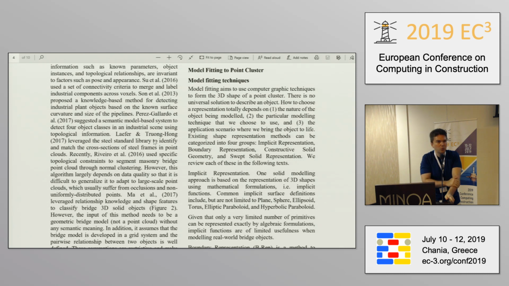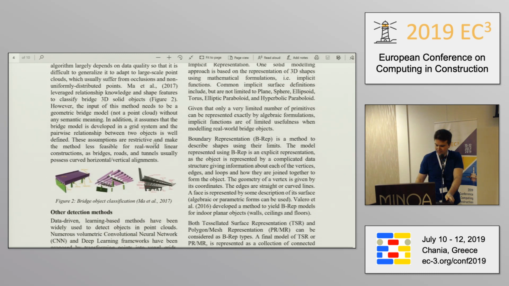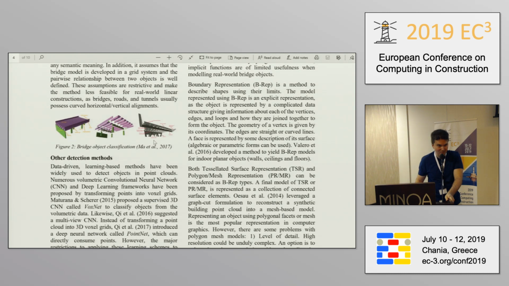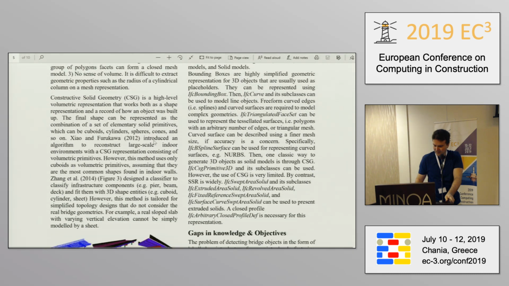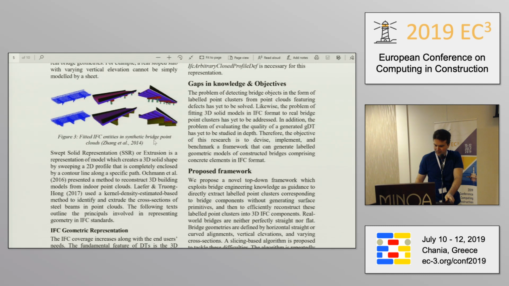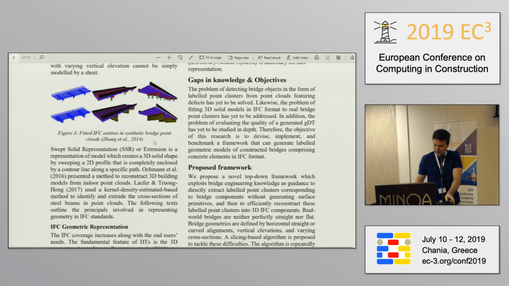And fitting can happen with cuboids or simplistic shapes, or it can happen with more complex geometries, such that we retain, as we call, the high-frequency information behind each component. I think this is what's explained in this section. I think. I haven't read the paper in a while. And you can see some examples here of previous work which we have done a while back on fitting various IFC entities in synthetic bridge data.